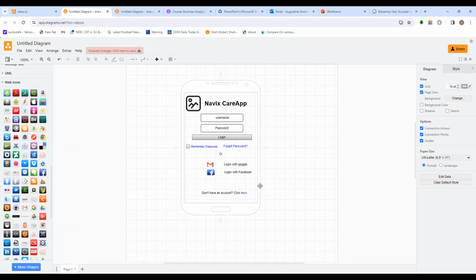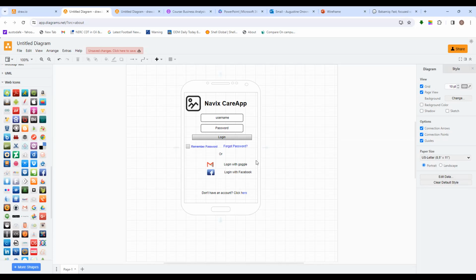Good. So we have done our wireframe, which we are going to include in our business requirement document that will be translated to the designers when they are going to do the real prototype of what needs to be designed to be implemented.